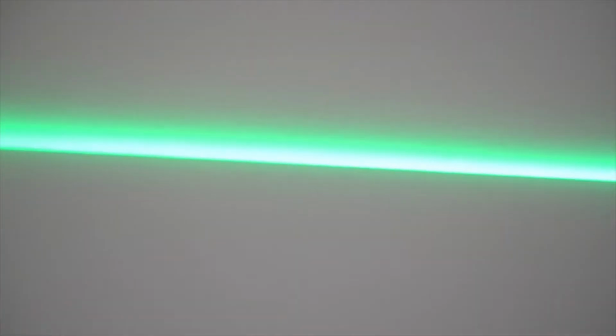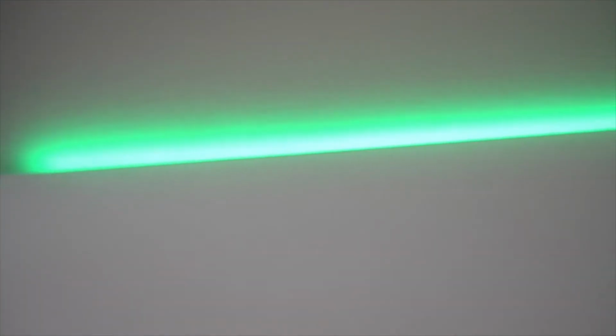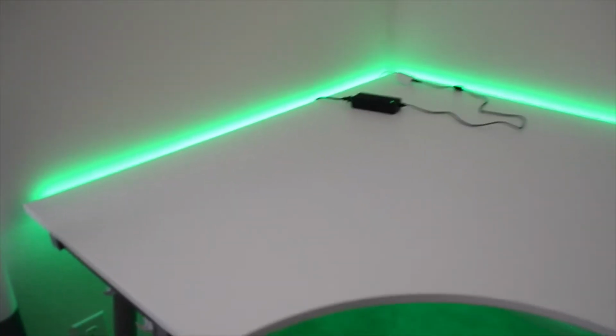Here I did a close-up to show you guys the uniform beam of light. I currently have the edges of my desk about an inch away from the wall. By doing so, I have this solid bar of light effect.